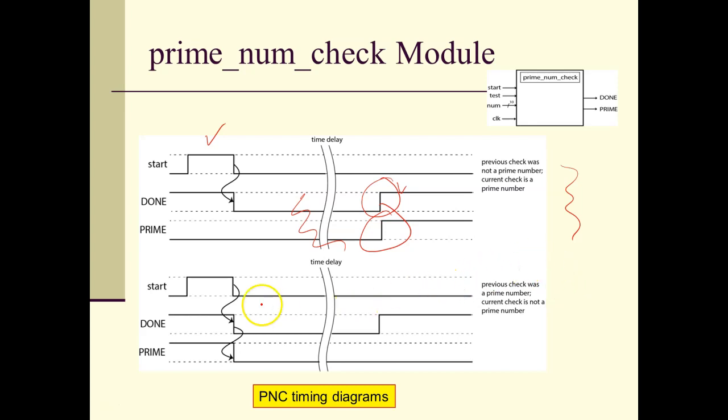This is the same diagram essentially on this part, but this diagram was starting from a non-prime number. This diagram here is starting from a prime number. And what you see here is that when the process starts, the done turns off and the prime output clears also. So the result of this process is that done asserts, but prime doesn't assert. So whatever number was on this input for this cycle here, it wasn't a prime number.